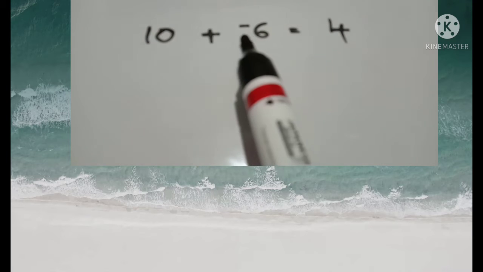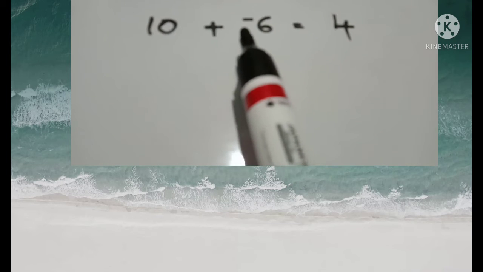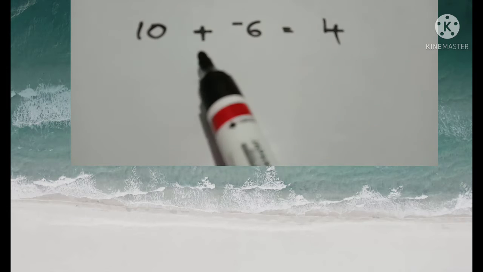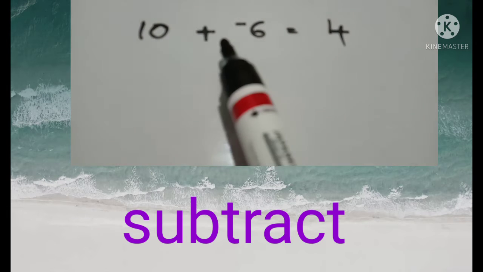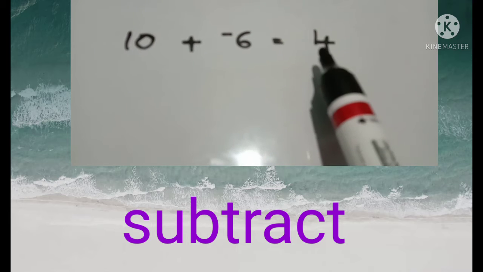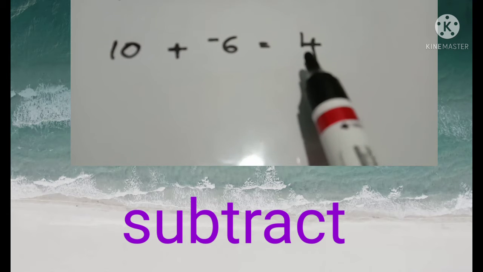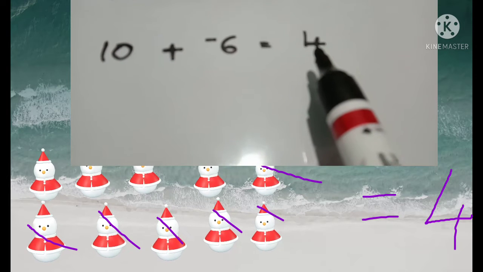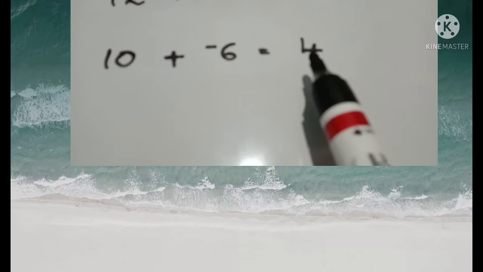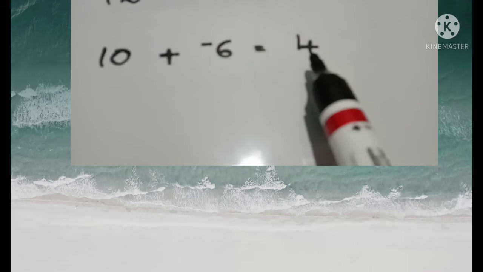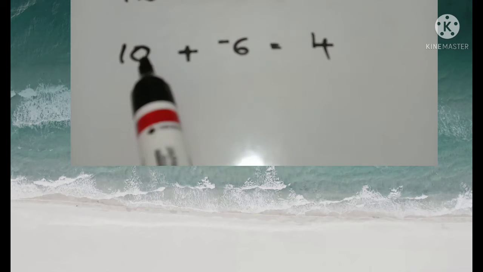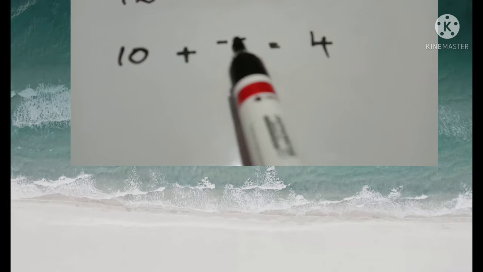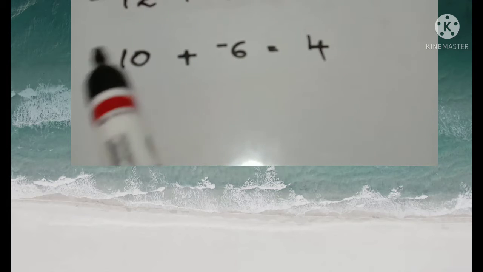So, if you are getting two numbers of different signs, what did I tell you? You have to subtract. 10 and 6, different signs, you have to subtract. What will you get as the answer? 4. Right? 10 minus 6 is 4. But it is not finished. Writing till this, you come back to the question. Look at these numbers, 10 and 6. Forget about these signs, just forget.